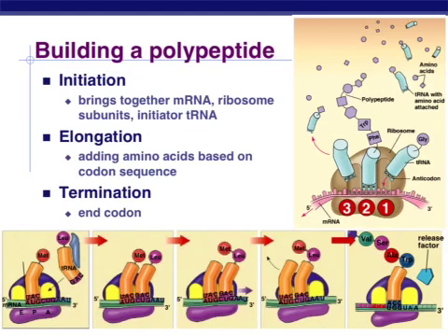So how do we build this polypeptide? Well, it happens in 3 steps, almost like everything in biology. The first step is called the initiation step. And in the initiation step, that's where everything is going to come together. So the mRNA is going to get sandwiched in between the large subunit and the small subunit. And then our very first, or our initiator, tRNA, is going to start off the process.